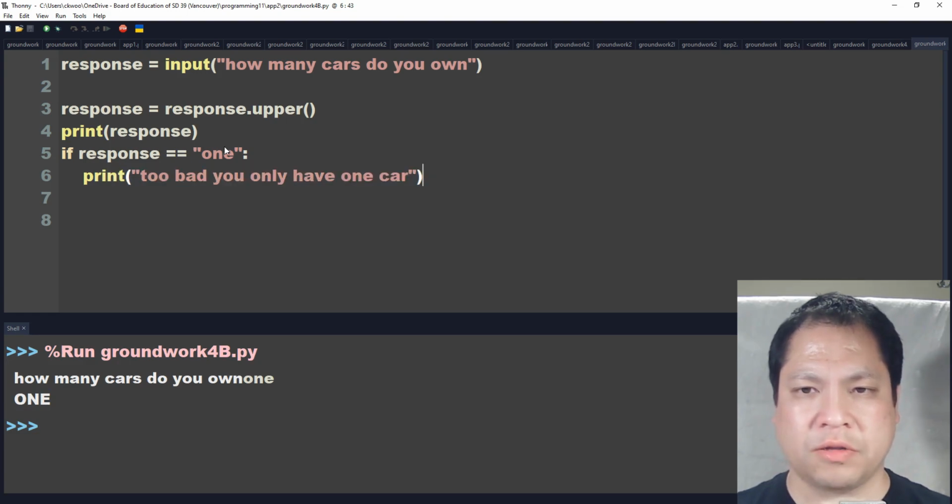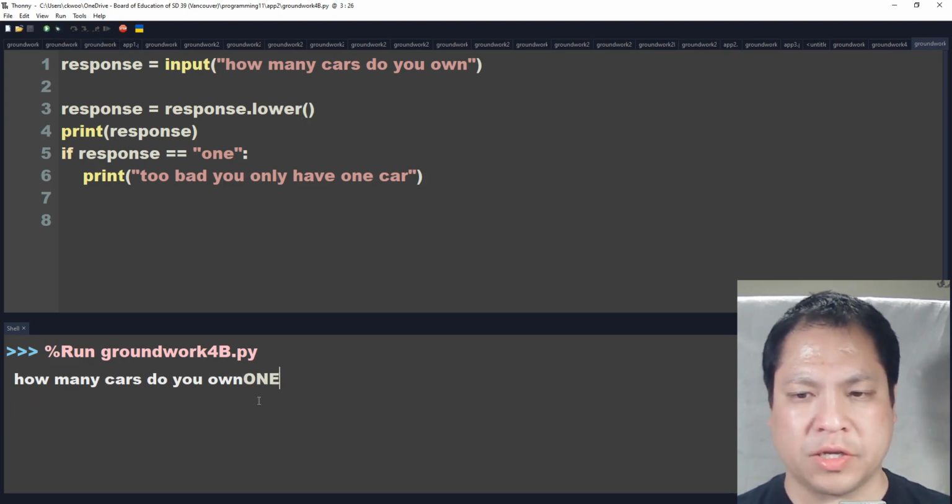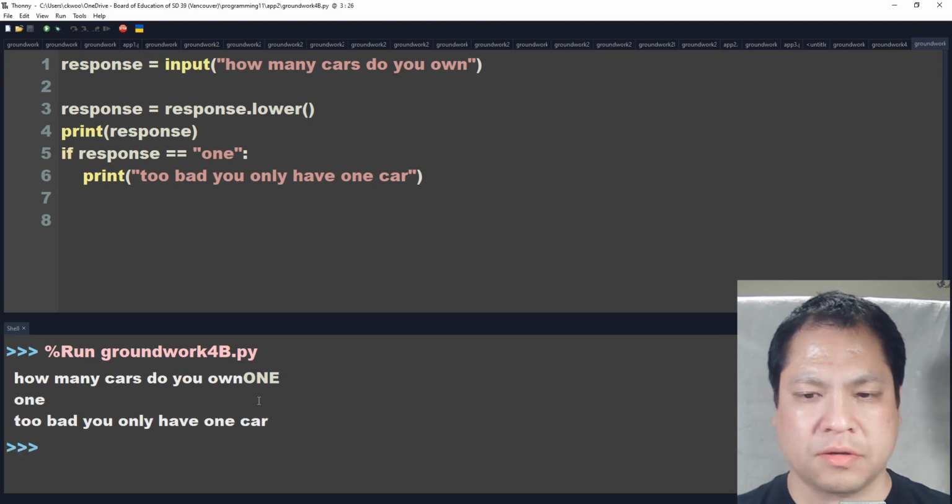Which is correct, even though that's not what we actually wanted. We actually wanted lowercase. So we could also do lower. Okay, so if we run it and we happen to type uppercase like this, it will automatically turn everything into lowercase.